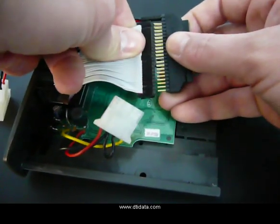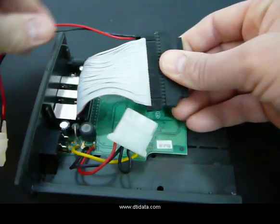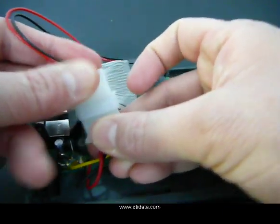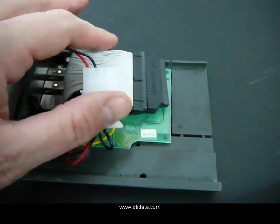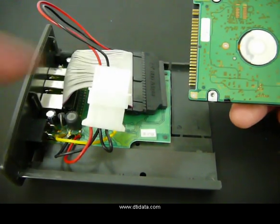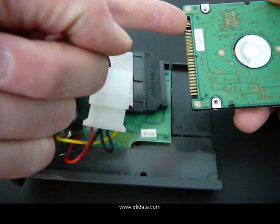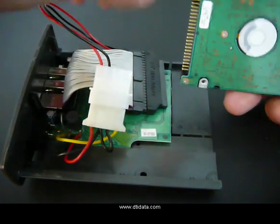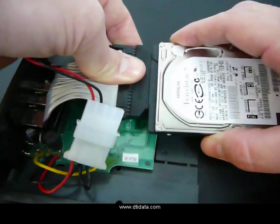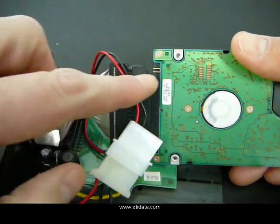What you want to do is press that into place, lining up the red cable and pin 1, then putting together the power supply. Now you take the laptop IDE drive, and as you flip it over, you see a row of pins, a gap, and then two more. These are the jumper settings on the IDE drive. You want to place that and make a gap between pin 1 and the jumper settings.